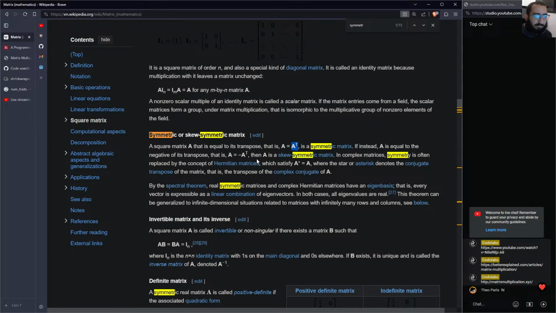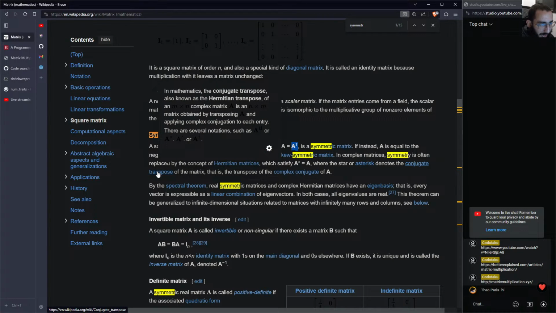Okay. Symmetry is often replaced by the concept of Hermitian matrices, which satisfy A equals A star, where the asterisk denotes the conjugate transpose of the matrix, that is the transpose of the complex conjugate. What?